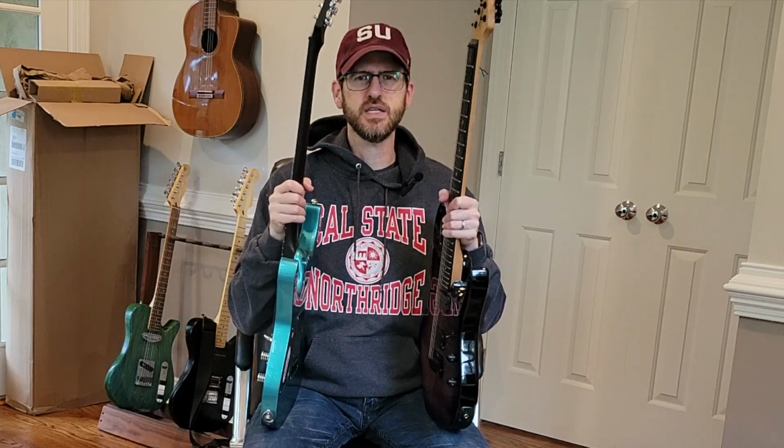In terms of the fretboards, they both have ebony fretboards with jumbo stainless steel frets, so that's nice. The Sterling, I think, is a flat 16-inch radius all the way down, where the Schecter is a 12 and 16 compound radius. Both neck profiles aren't too thin, aren't too thick. They're both a very comfortable C. Like I said, I do think the Schecter is a little smaller near the nut than the Sterling is, but both are pretty comfortable, and neither is a shape that would be a deal breaker, I would think.